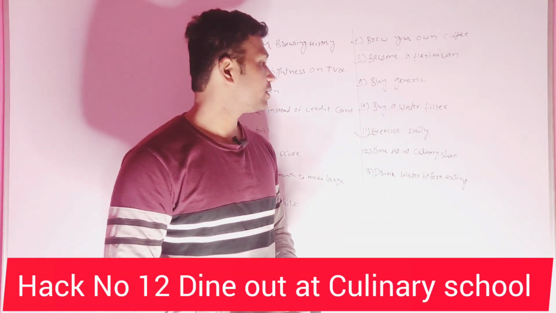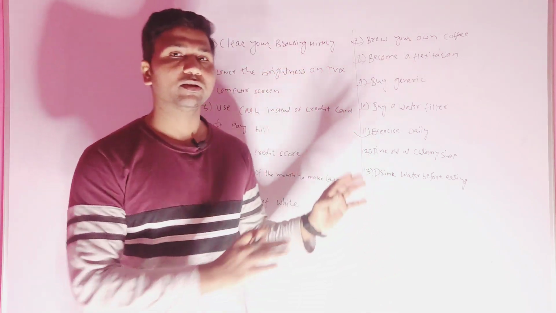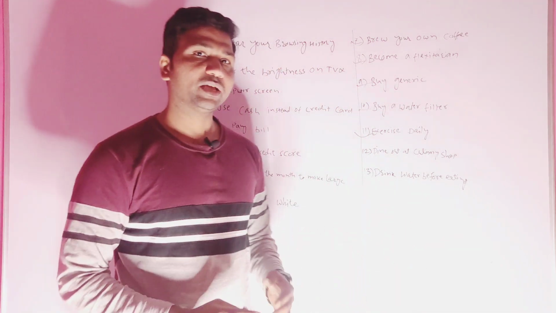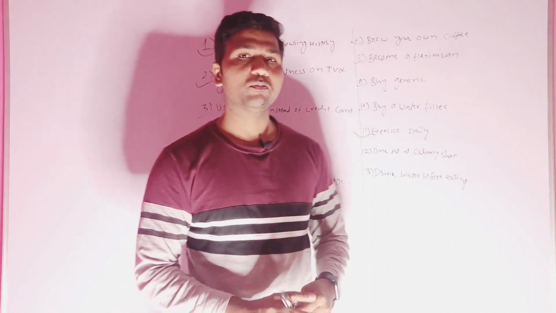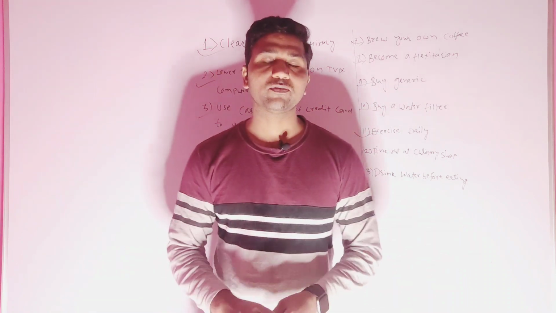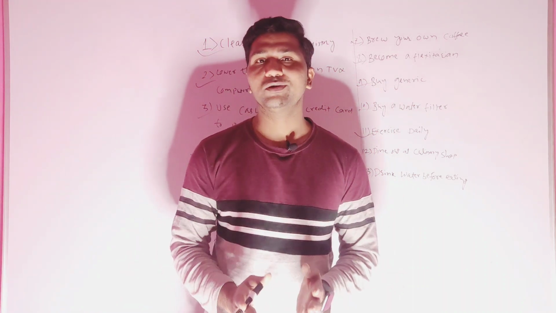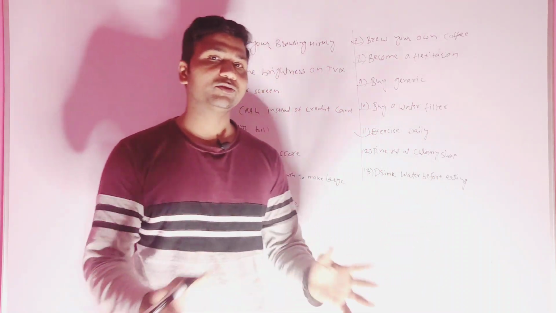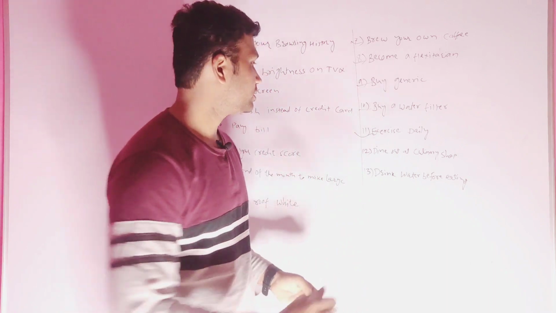Hack number 12, dine out at culinary shops. So what is a culinary shop? Culinary shops are shops made basically for household people, that sell food like a restaurant, or they're called a mess, where people usually eat. There are small, cheap options available to buy food and eat there. Compared to expensive hotels or restaurants, if you have the habit of dining out frequently, try to go to culinary shops or the mess. These are cheap options, and you can have quality food over there. Also, you can save a lot of money compared to fancy restaurants or expensive hotels. You can save tons of money if you frequently dine out. So this is hack number 12.